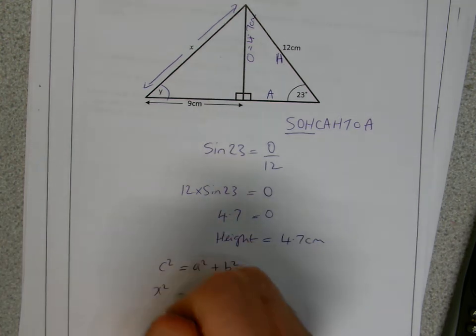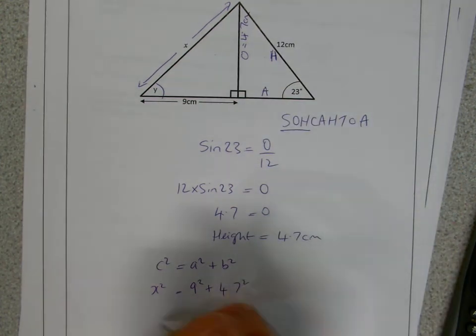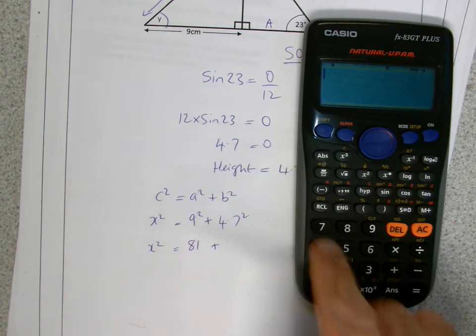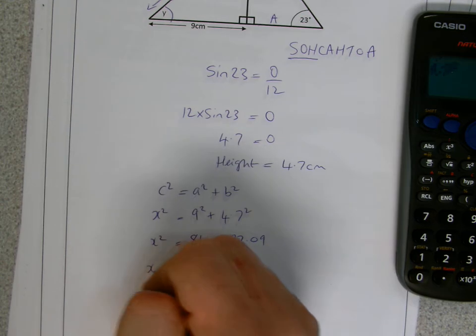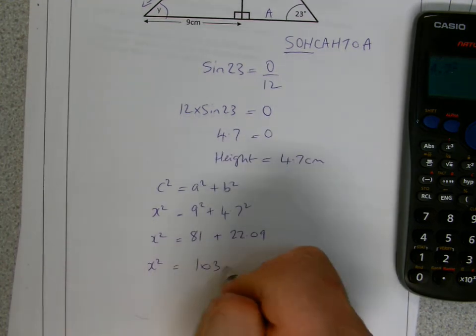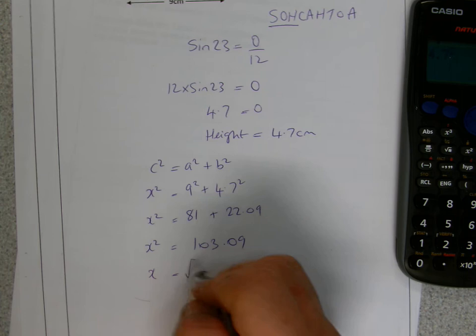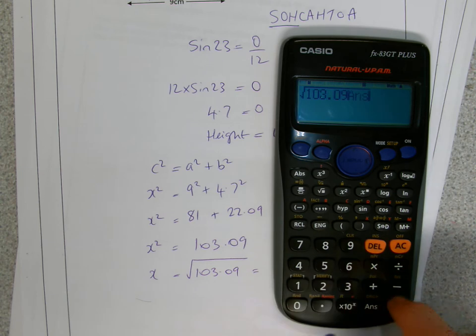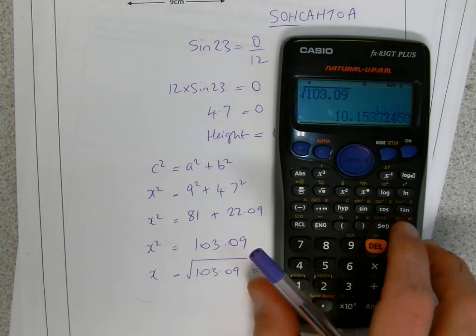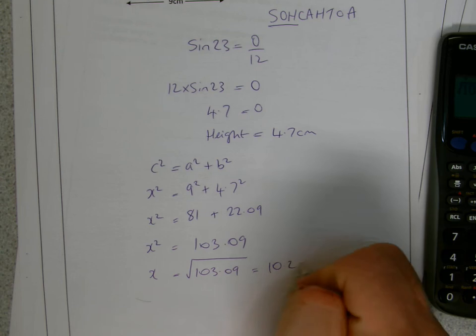So your c in this case is going to be x. So I'm going to put x squared in, and you've got your 9 there, and then this side here, 4.7. We'll work that out on my calculator. 9 squared is 81, I know that, and 4.7 squared is, on my calculator, 22.09. So x squared will be those two added together. Check on your calculator, you should get that. And then to get x, if you think about it with Pythagoras, take the square over and you square root. So square root of 103.09, and you get 10.2 if I round it. So we worked out x.